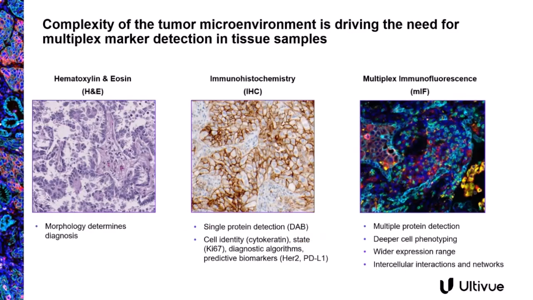In histopathology, we come from a more architecture-focused diagnostics on H&E on the left, and then started to utilize antibodies to characterize proteins to identify cells, status like proliferation. It's also used as a predictive biomarker like for PD-L1 and HER2. And with immunofluorescence, we can bring this to the next level on proteins by visualizing multiple proteins on the same section, giving access to more cell types or cell subtypes, including their spatial organization.